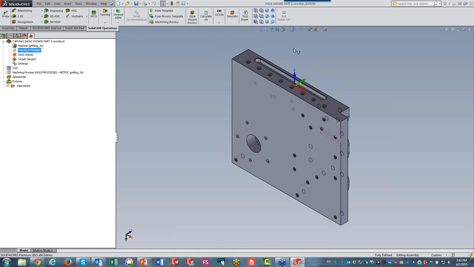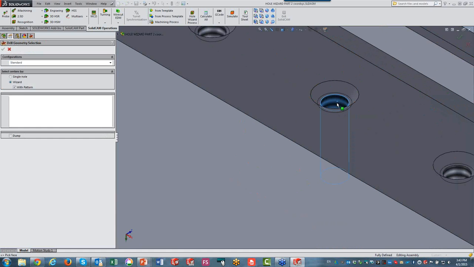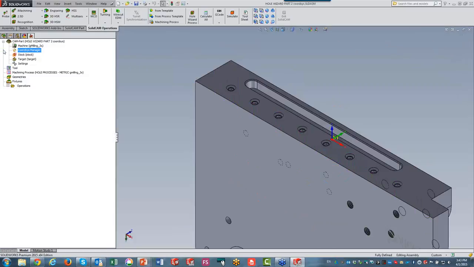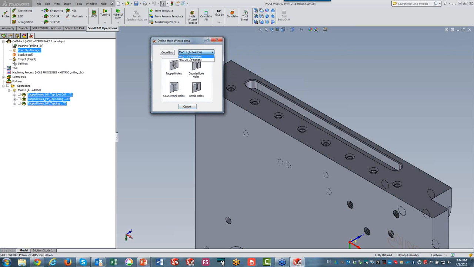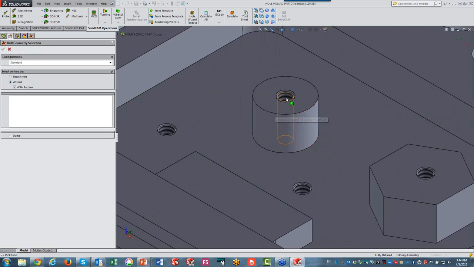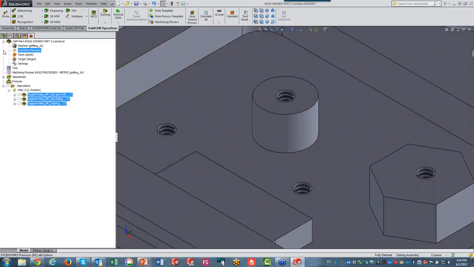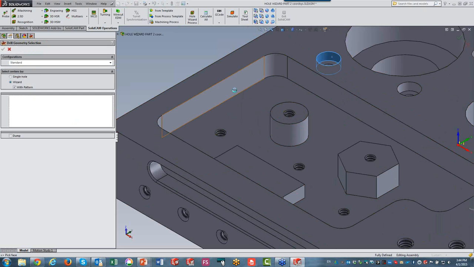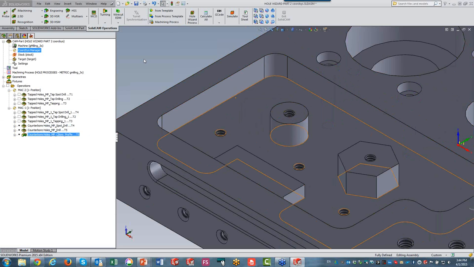Let's do tapped holes. Click on it. You can see it was selected, and that's it. Okay. If I were to go back again, this time choose Mac 1 position 1. Tapped holes. I'll just click on that, and we're done over there as well. Another one. Let's do the counter bore holes, for example. Now choose these counter bores over here. Click, and we're done.